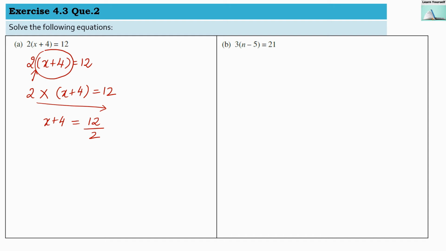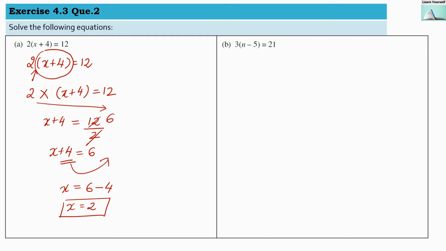from RHS to LHS. So here we can divide this with 6. We will get here x plus 4 equals to 6. Now this 4 is in addition with x. So once we are changing the side, that number will become negative. So we will get here x equals to 6 minus 4. So x equals to 2 is going to be our answer.